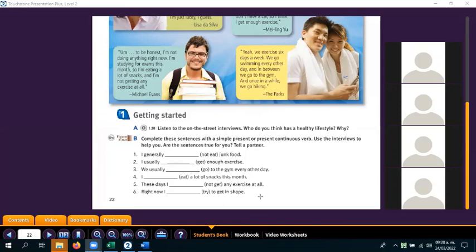Right. So would you say to get in shape or to get in shape? To get in shape. And why is that? Because you have a T, right? A T, which is in the middle of E and another E, which are vowels. So you need to change that into an R, get in shape. Try to get in shape.